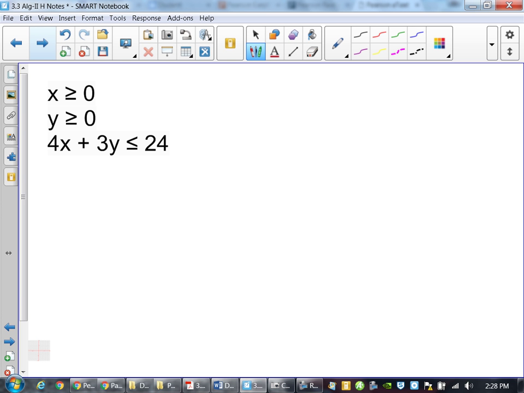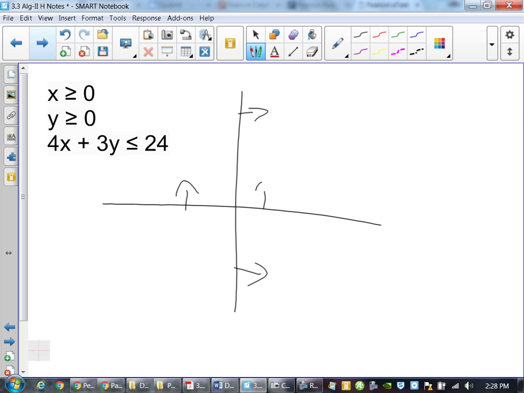But the idea here is that we start to understand what regions it's asking you to graph. So if I start my graph and I start thinking here, x is greater than 0. When x is greater than 0, that's everything to the right of the y-axis, correct? Y is greater than 0 is everything up from the x-axis, isn't it? Which means right off the bat, what quadrant am I looking for the solution sets to occur in? Quadrant 1. You guys remember your quadrants?